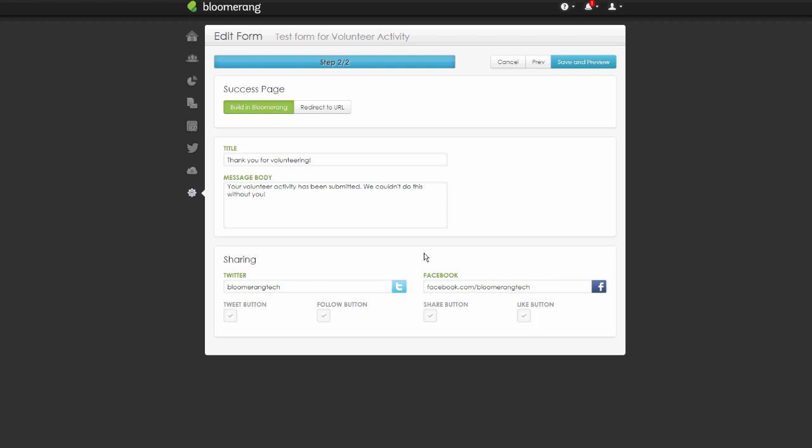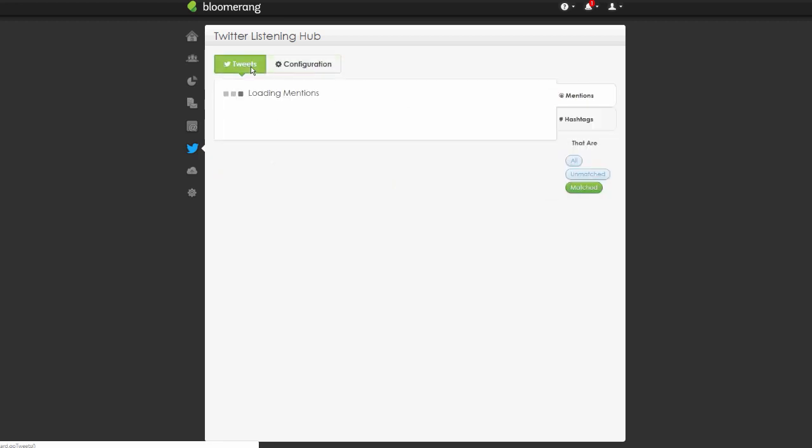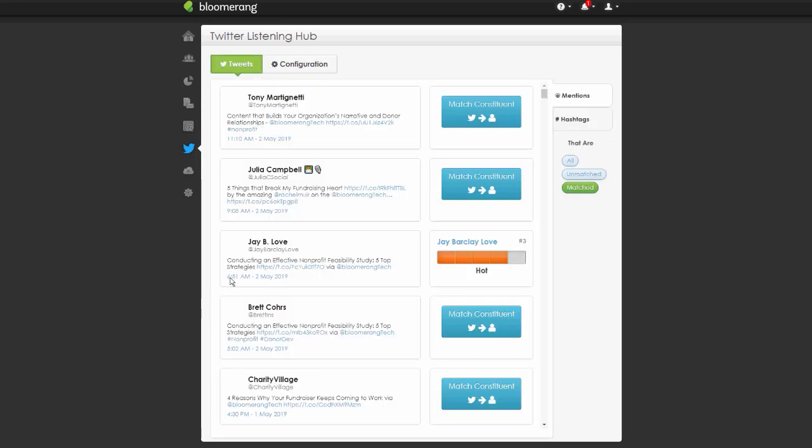So if you have these enabled on your online forms and people opt to post a tweet when they donate or when they've signed up for an event, you can then see that in context in the Twitter Listening Hub and on their timeline.